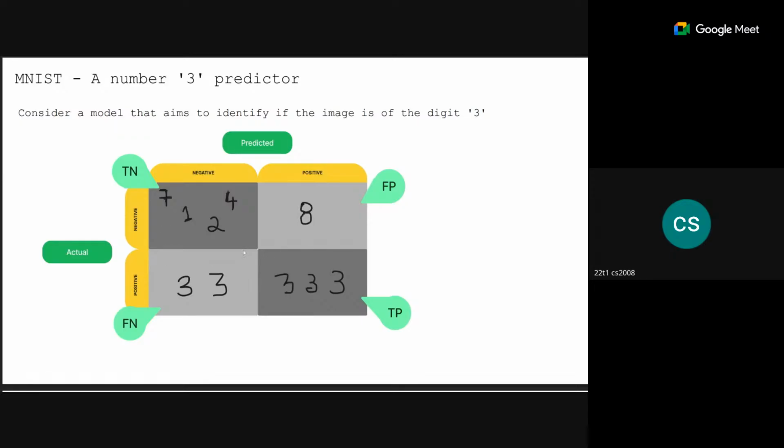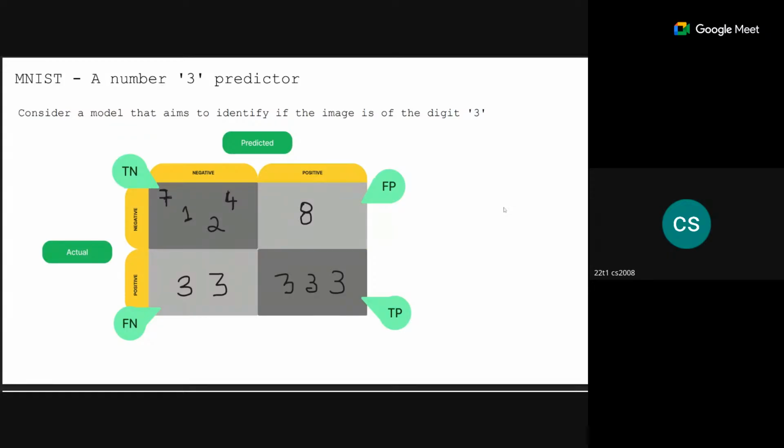As you can see, in the diagonal this time we have true negative here, true positive here, false negative here, and false positive here. The left one says actual, the true labels, and this is the predicted labels. If it was a 3 and it is actually a 3, it is here, and otherwise the images are present here. Some mistakes it has made: the number 8, which has to be negative, it has predicted as positive, that is, class 3. Likewise, we had 2 digits of class 3 which are supposed to be predicted as positive, but it ended up predicting them as negative. So this is how we read it.